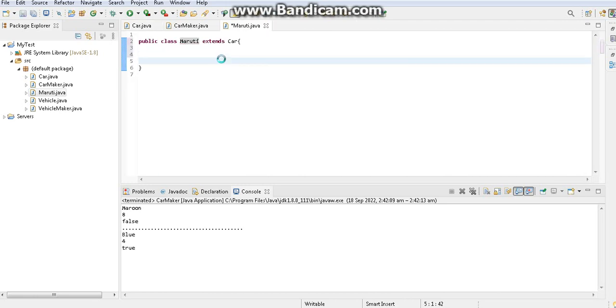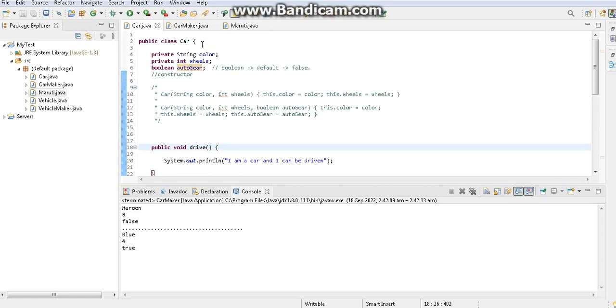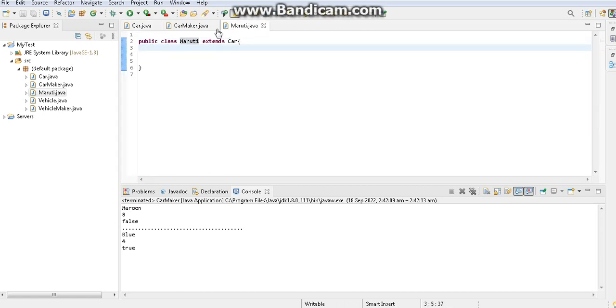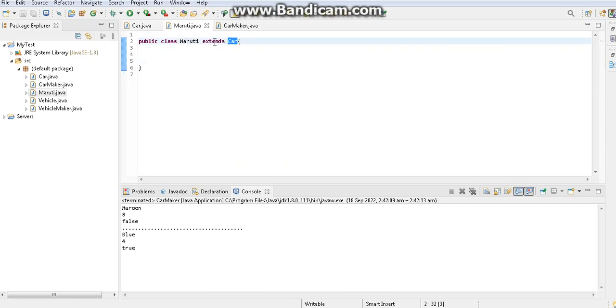Now you see the error has gone. We can fix the error in a nice way, but we will see that later. Now we will have a look at the basics. So simply the car class is extended by the Maruti class. Car class is inherited by Maruti class because we say Maruti extends car, child extends parent. Maruti inherits car. Maruti has become the child of the car class, and the car class has become the parent of the Maruti class. It's okay, guys. We will continue the rest in the next video.